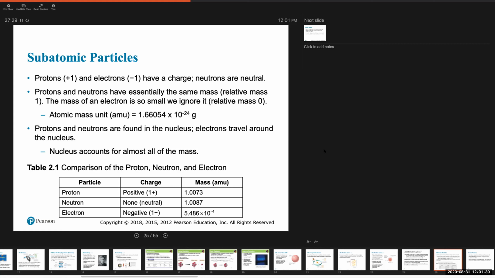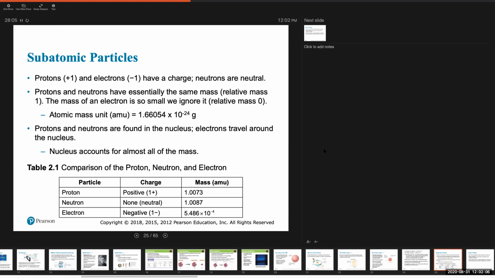The big thing you see here is that we said the nucleus had the protons and the neutrons in it, right? And that was that little tiny dot in our picture. And then we had that electron cloud. The other thing we see, though, is the electrons really don't weigh much in comparison to the proton and neutron. So the mass of the atom is pretty much all coming from the proton and the neutron. There's a small contribution from the electron, but relatively speaking, it's not that significant.